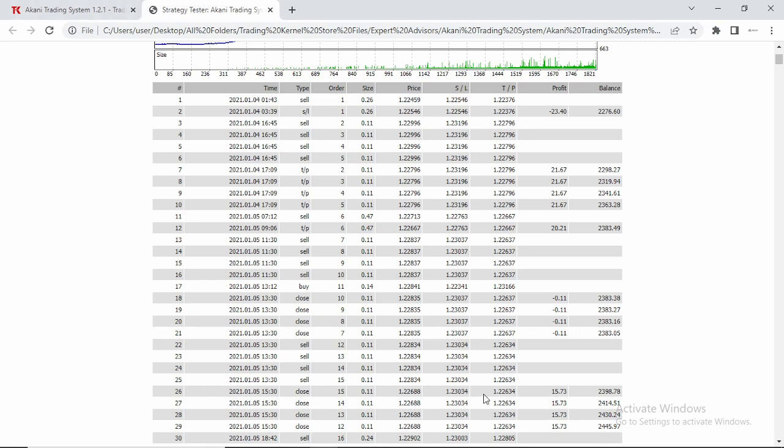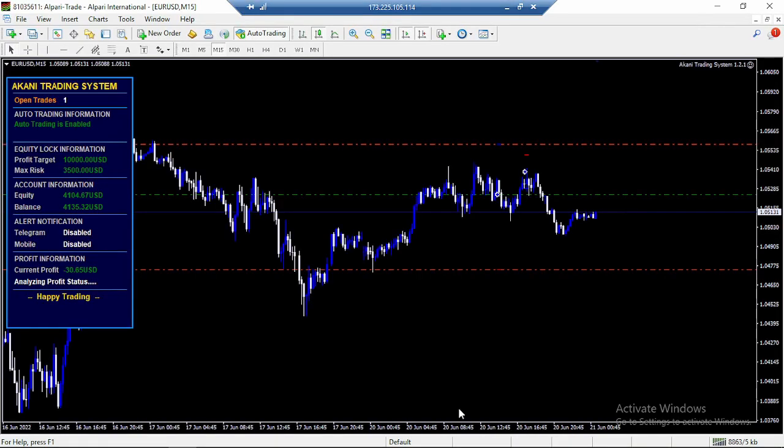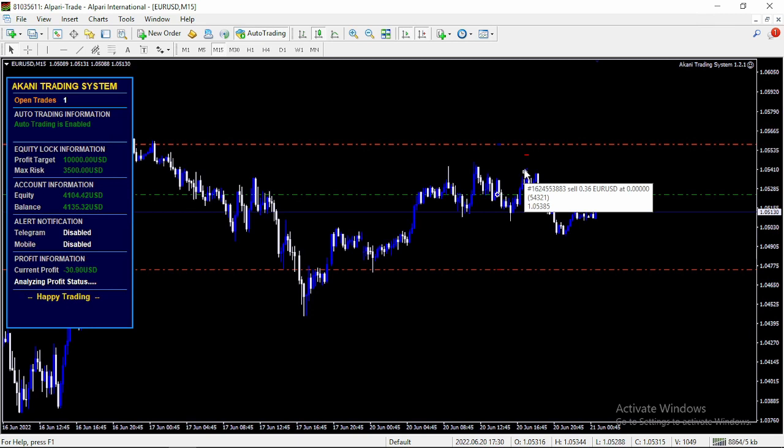Let's go to our terminal on our VPS. You can see we are currently on a trade right now. This is the Eve strategy, and we're currently on about a $30 loss on the Eve strategy. We don't know how this trade is going to end, but let's just see how it goes. Then we also took another trade here, which was taken by the sniper strategy.